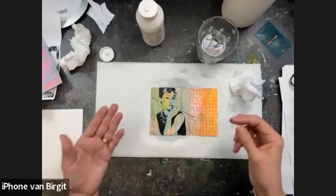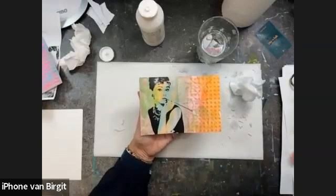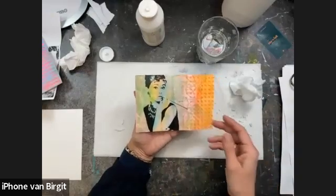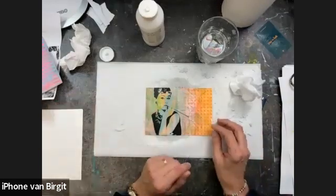I mean, if I want perfect, I can also just print on top of my gel print, right? I can just put it in my printer machine, my photocopier, and just print on top of my background. So sometimes you just have to go with the little imperfections.